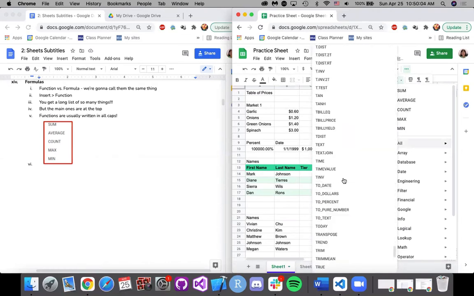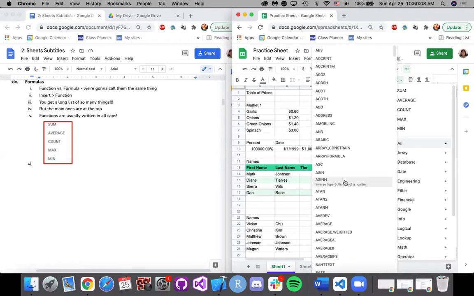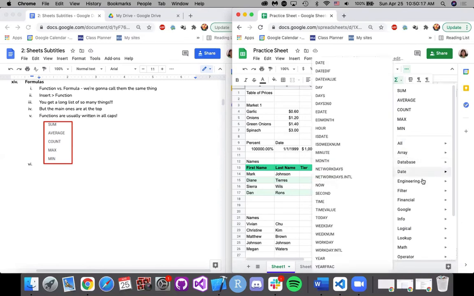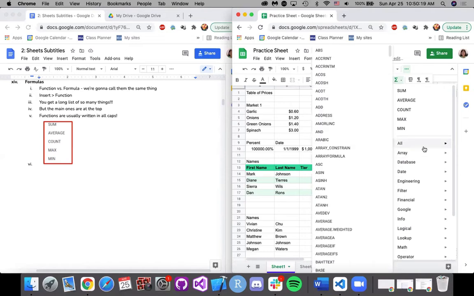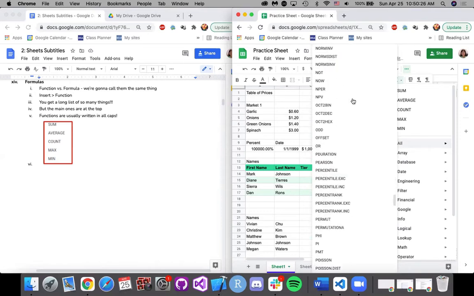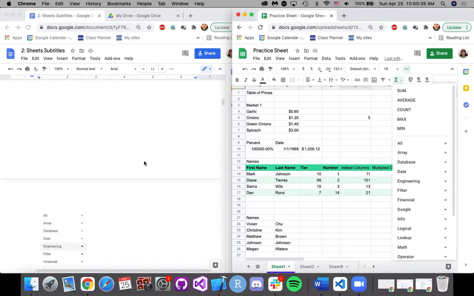Oh my God. Can you imagine having to go through every single one of these functions and figure out what they do? This is insane. I don't think anyone would ever need all these functions ever, but if you need a very specific function to do whatever job that you want to do with sheets, then odds are you can probably find it here or do a mix and match between the inputs and outputs of these functions to create what you need.